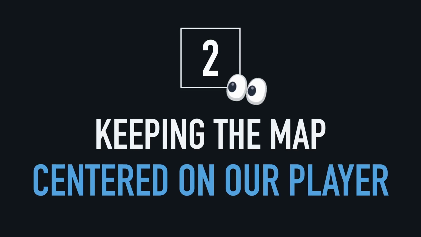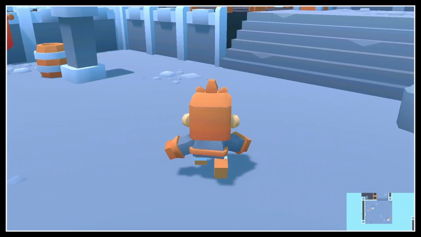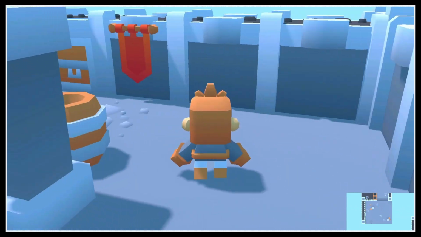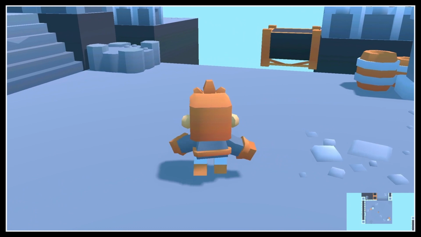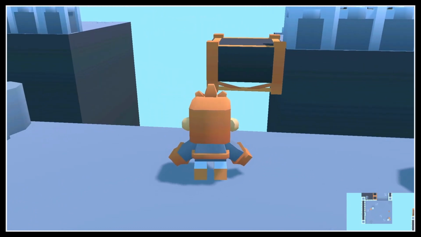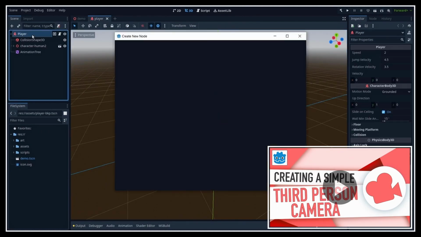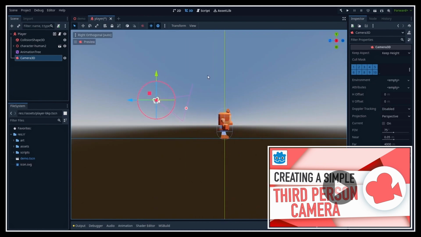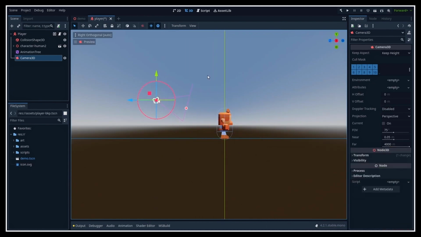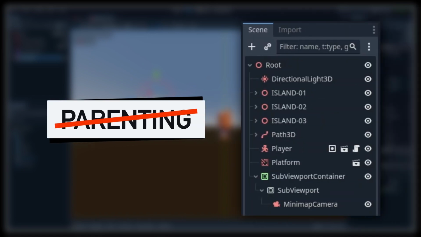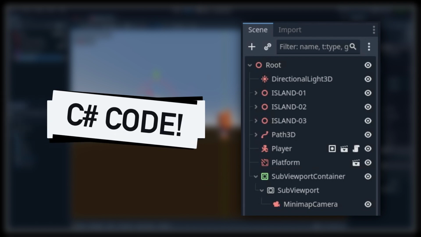Given that here we're working on a little RPG-like demo, where our hero is clearly the whole focus of the game, it could be cool to have our minimap feature follow this rule, and to have it follow the player at all times. Except that this time we can't use the same trick as we did in our previous episode, where we just parented the main camera to the player to have it inherit its transform. Because in this case, our setup requires that our camera be extracted to another viewport. This means that we need to code this follow logic ourselves, which luckily isn't too hard.